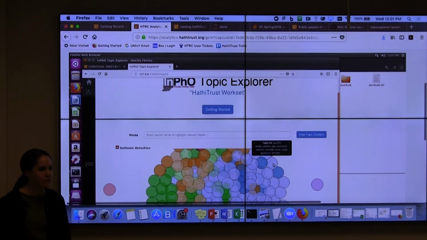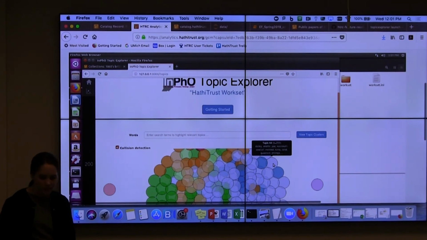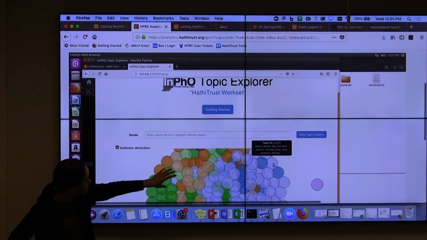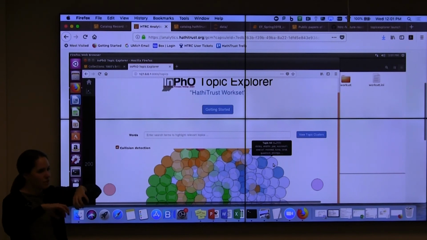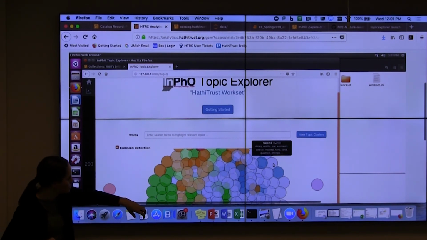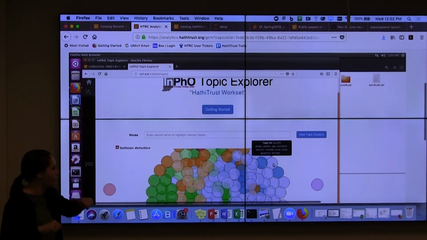Are there any other questions? Yeah, Claire. Between topic bubbles, is that distance like gravity, is that distance relative or relevant? Yeah, the closeness of the bubbles has to do with how distinct the topics were from one another in the text. So in this one, we're just seeing a big clump, which further proves to me that either I need to rejigger my input and choose a different number of topics, or that my data set was a bad candidate for topic modeling, and the topics are not going to be distinct enough from one another to get anything useful out of it. Are there any other questions?